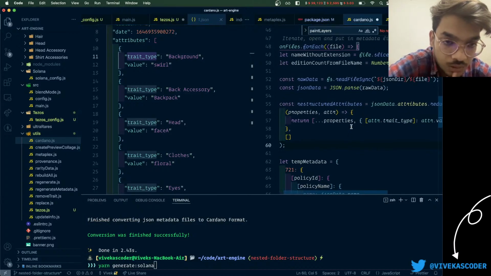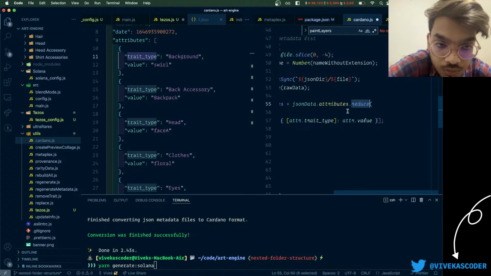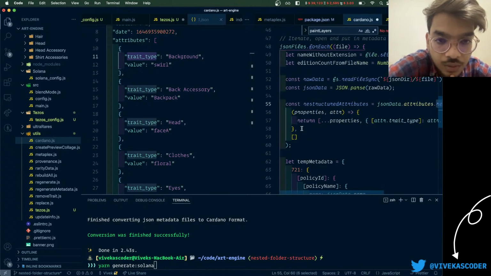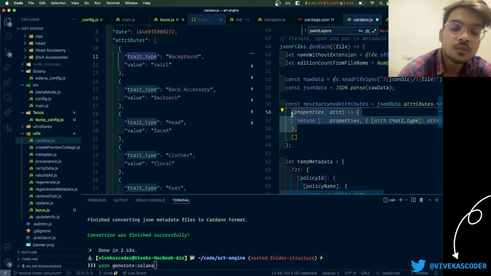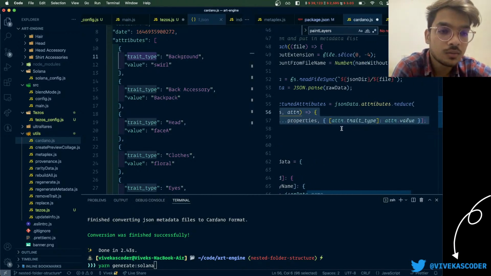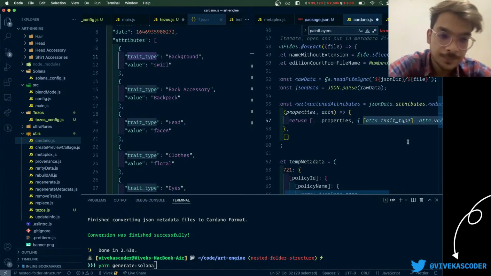So what we can do here is attributes.reduce. They're using reduce. I need to look into reduce. Okay, and this is what they are specifying. So trait type colon value, right? Makes sense.